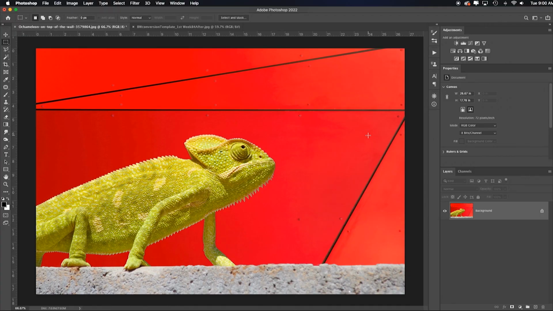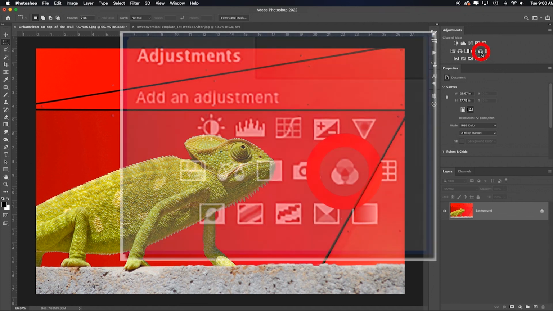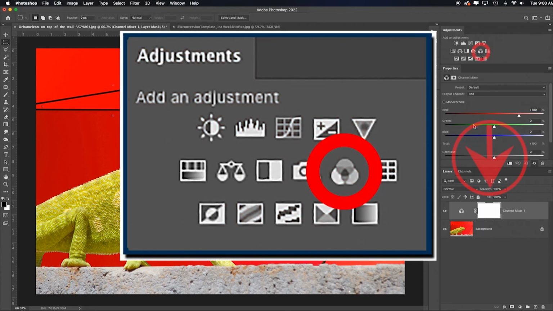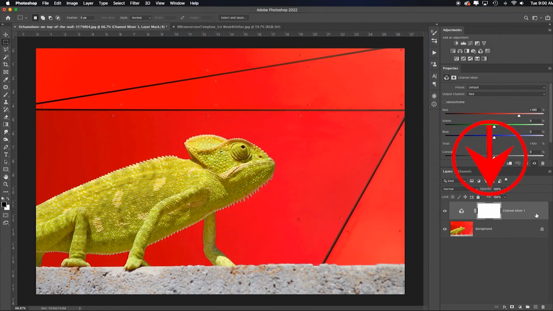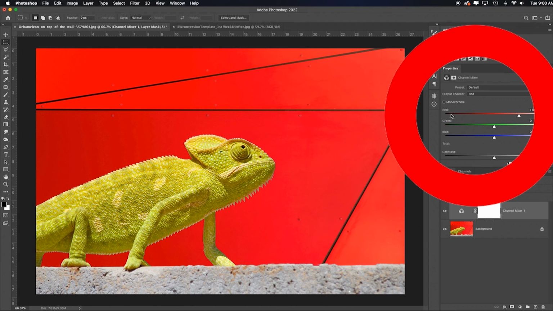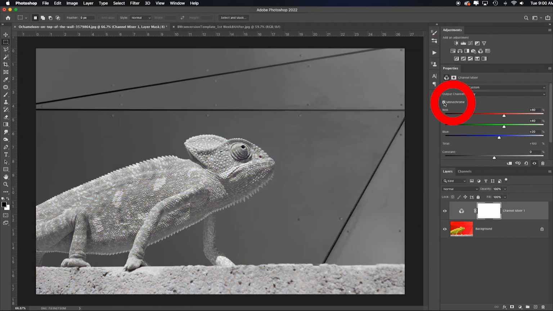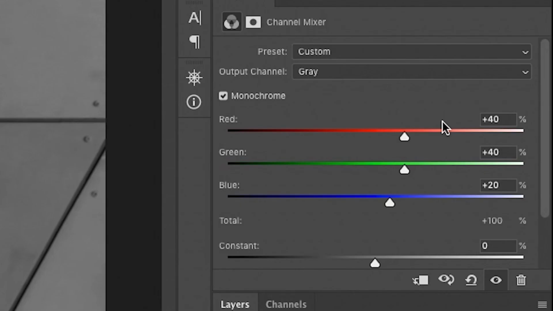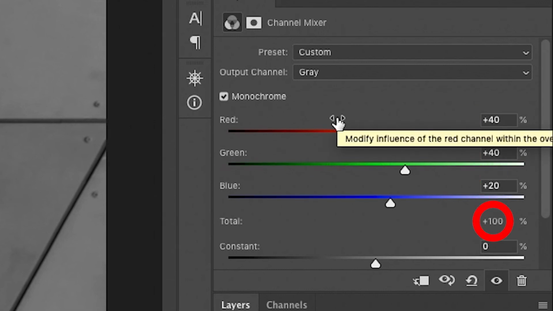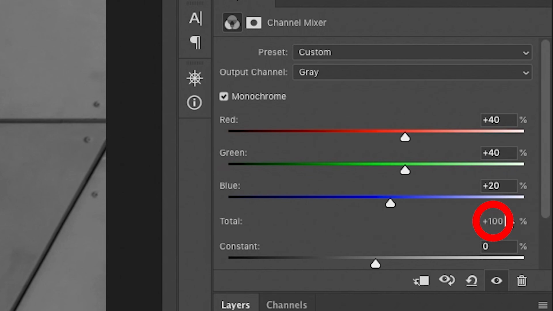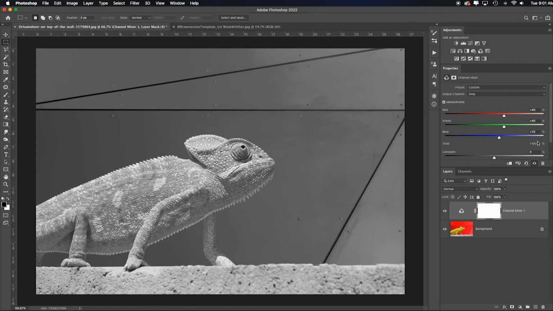Another popular way of converting a color image to black and white is using the Channel Mixer. So I will choose that, and I will apply it as an adjustment layer, coming up to this icon, and it applies the Channel Mixer layer and opens up the Properties panel. Now, essentially, I'm just going to check Monochrome, and it's going to give me default values of 40, 40, and 20. Essentially, the rule of thumb is you want these three color channels to add up to 100%, depending on how you want to drag and change them.